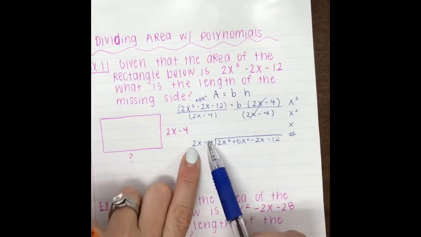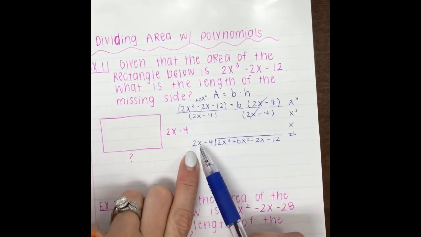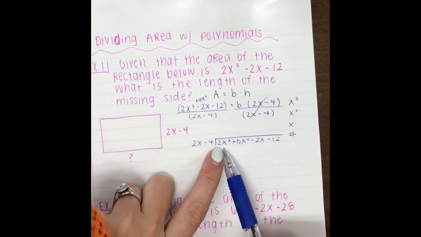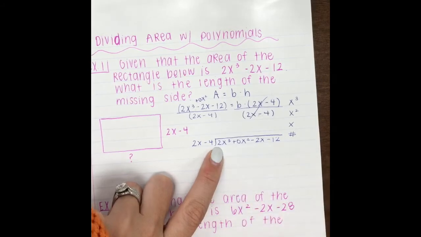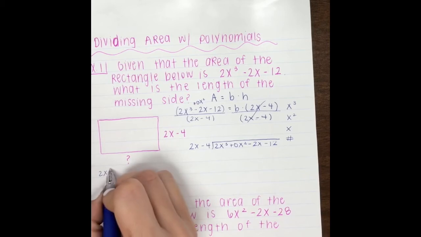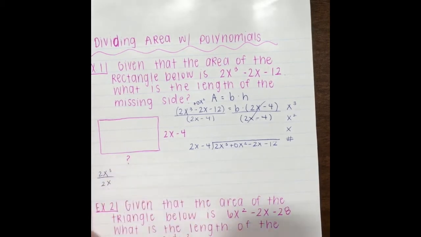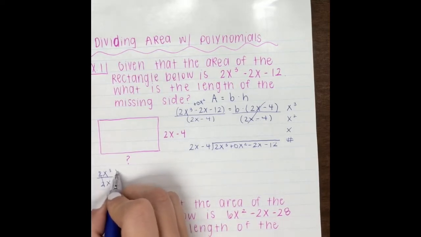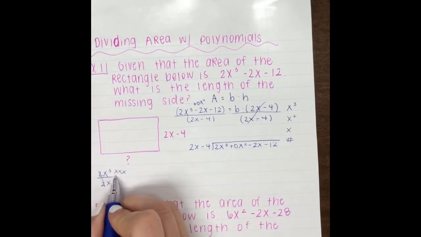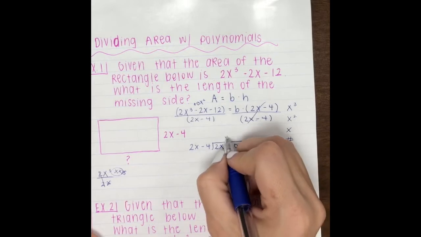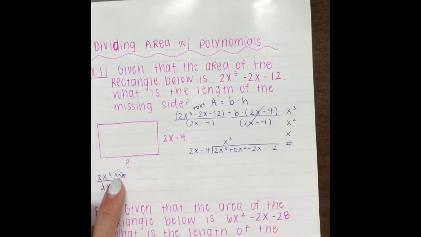So my leader for this binomial is the 2x. Leader for this polynomial inside is the 2x to the 3rd power. Okay, so I'm going to divide them. Go off to the side over here. So 2x cubed divided by 2x. Well, 2 divided by 2 is 1. And if I have 3 x's on top, that's what x cubed means. You have 3 x's and 1 on bottom. 1 would cancel out with 1, leaving you 2. So you would get an x squared. You have those 2 x's left, right?